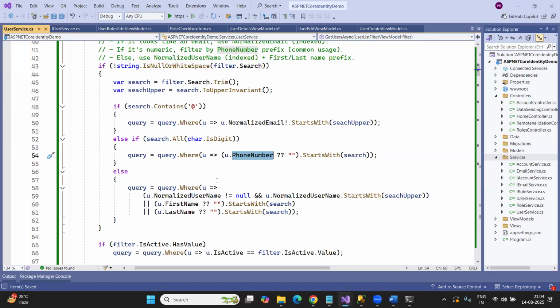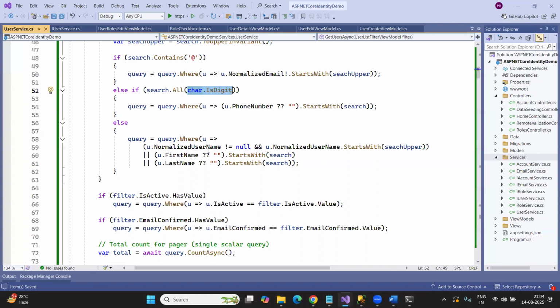And if it doesn't contain an @ symbol and doesn't contain any digit, then whatever name you provided, I need to check with the normalized username, first name and last name columns. Clear?